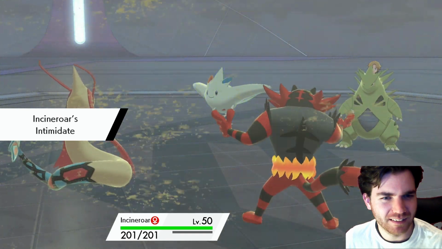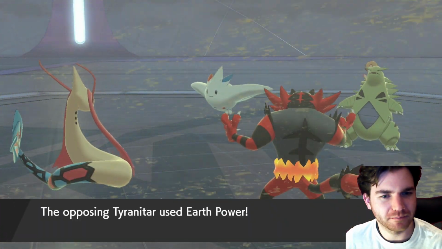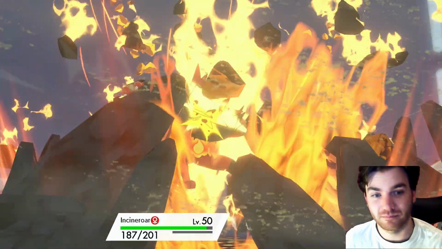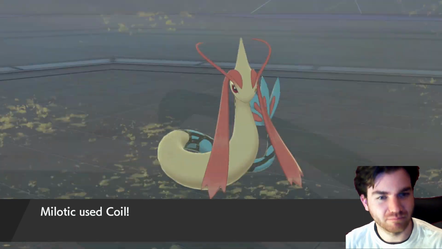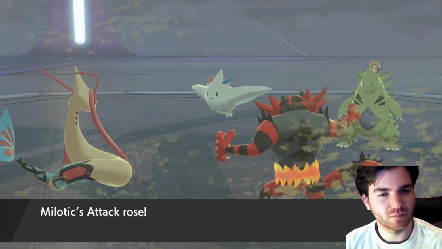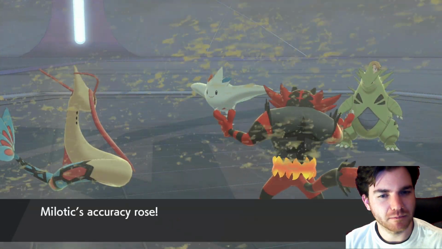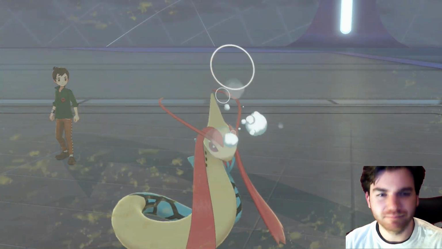Yeah, I think it's mostly because the way I try to look at it is, well, he has Earth Power. That's interesting, I guess. Anyways, you're giving yourself the most opportunities to win. I feel like he is going to Yawn. Does he? Yeah, he yawns. So he yawns the Milo.